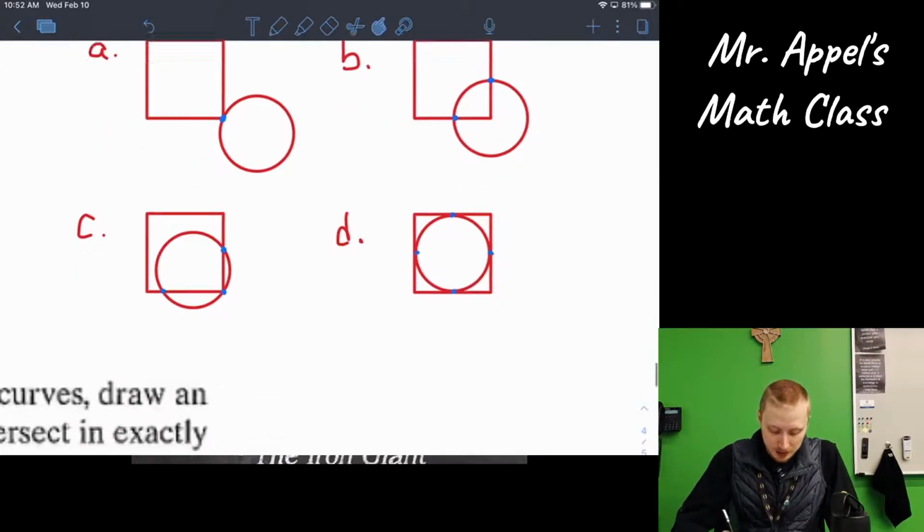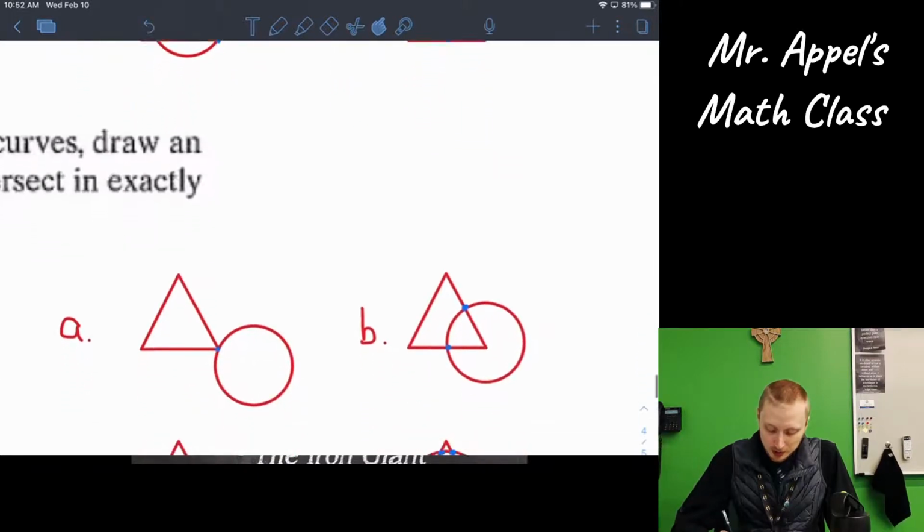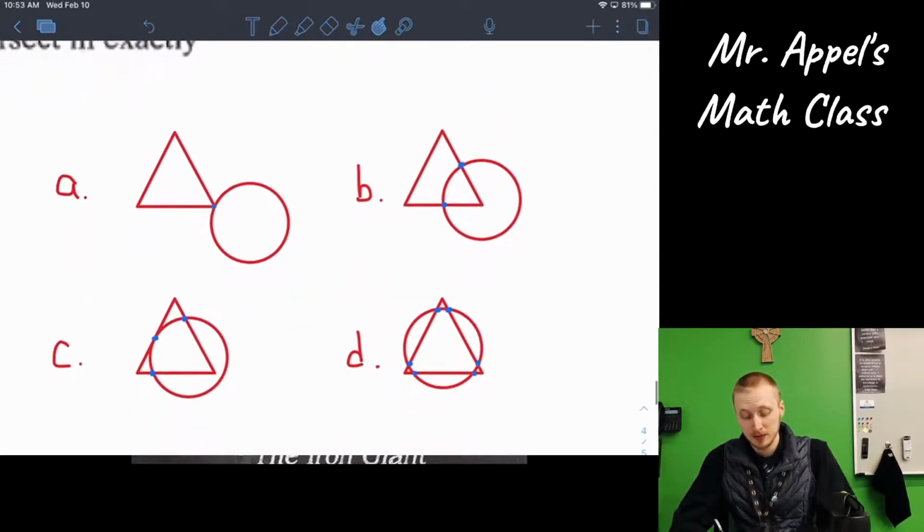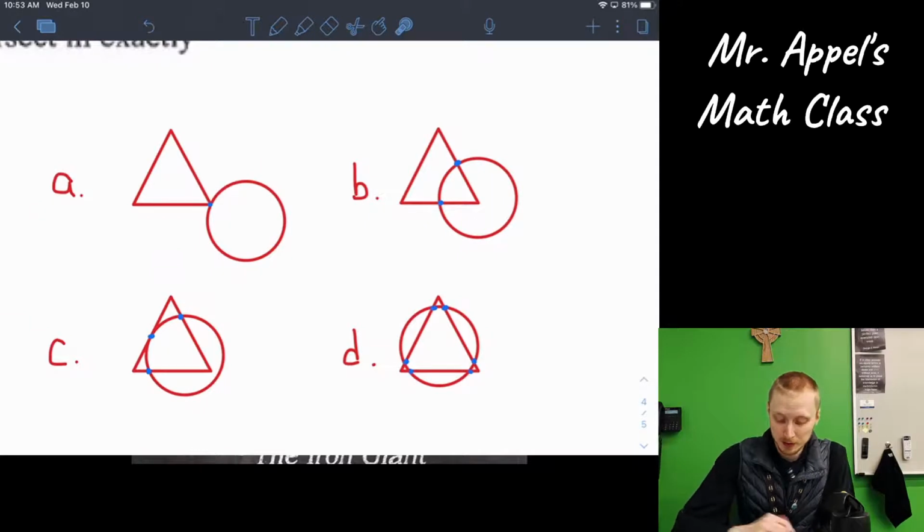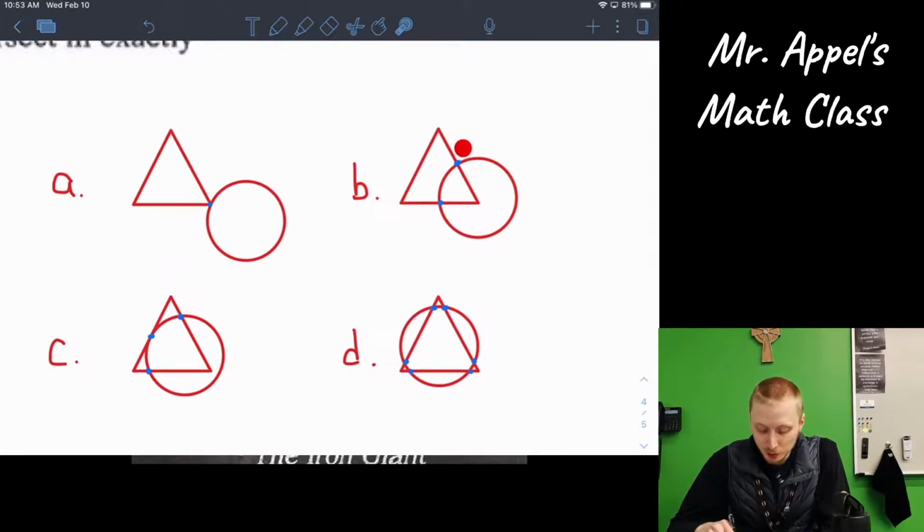And then for the next one, we had a triangle and a circle. So fairly straightforward, 1 point, 2 points, just like the square, 3 points. Pretty easy. The 6-pointer, though, again, the 3 points, you could do a small circle inside the triangle, that would get you 3, or a circumscribed circle, but not with the sizes given. The size given, this is the only way. Of course, it could be on any side, but it's got to be something like this.